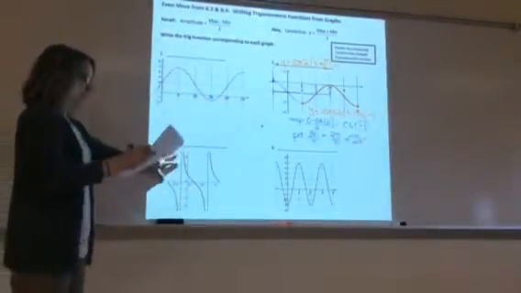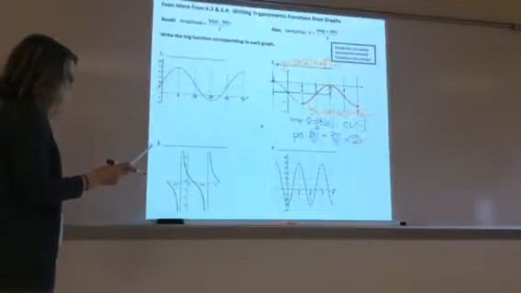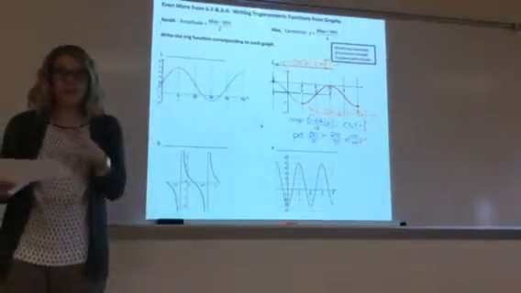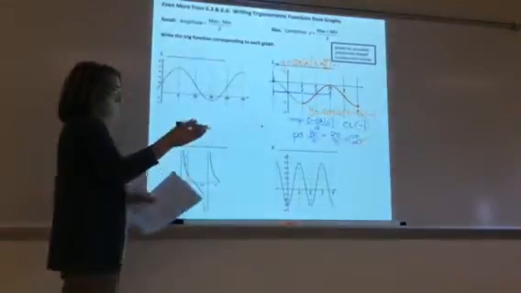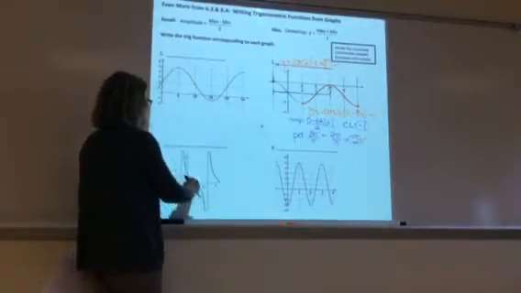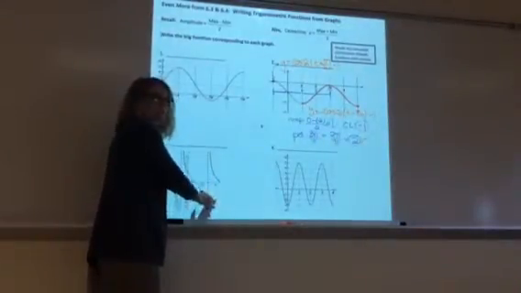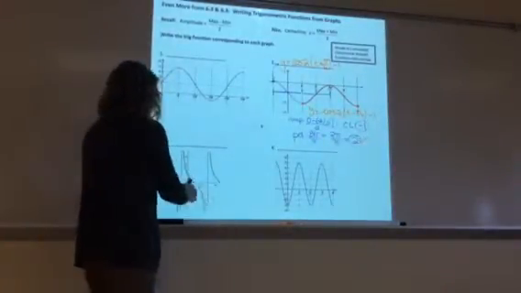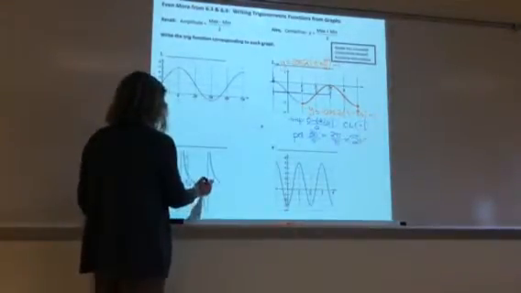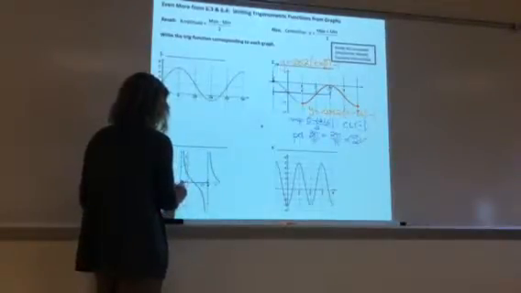Okay, so what function's this? Cotangent. Okay, well, it could be either. Okay, why'd you say negative tangent? Yeah, because it's decreasing. Remember, tangent always increases, but if it's negative, it decreases, or if it's cotangent, it decreases. So the only thing you need to know when you have tangent or cotangent is your period. So we're going from here to here. This is the period of a tangent or cotangent, asymptote to asymptote.